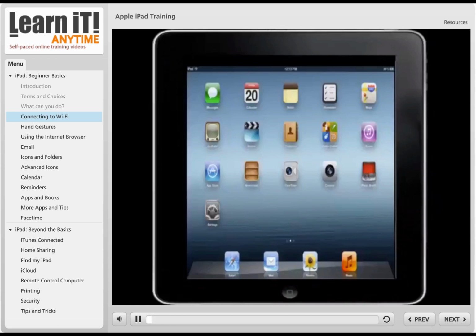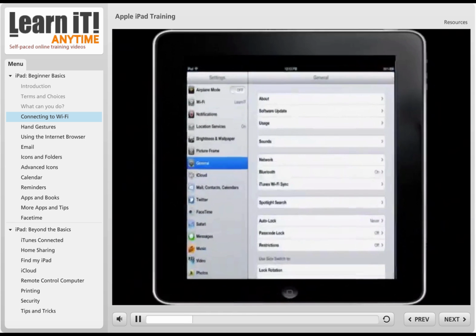Before we go any further, let's learn how to set up Wi-Fi on our iPad so that we can use it over the internet. If you look down on your screen, you'll see the Settings button. To open it, all you have to do is press it with your finger. All your categories are over on the left, and we'll go through some of these later on. And then once you choose a category, your choices are shown over on the right. Up near the top, you've got Wi-Fi. I'm going to go ahead and touch that now.